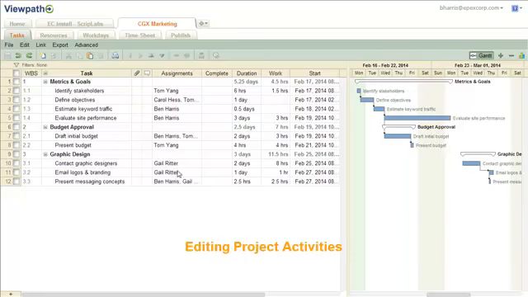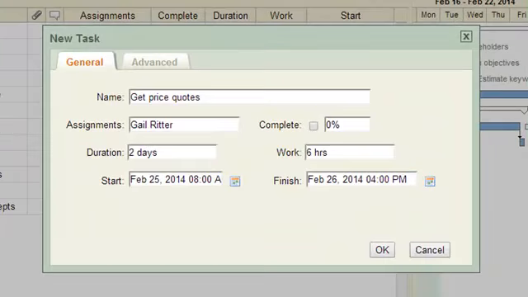To add a new task somewhere on your list, choose the location within the project. The task you add will be placed directly below this spot. Click on the File menu and select New Task, or simply click the New Task icon. In the dialog box, enter the appropriate values. Duration indicates the time span on the schedule, while the Work field indicates the estimated hours to complete the task. For example, you might set a 2-day duration to complete 6 hours of estimated work.